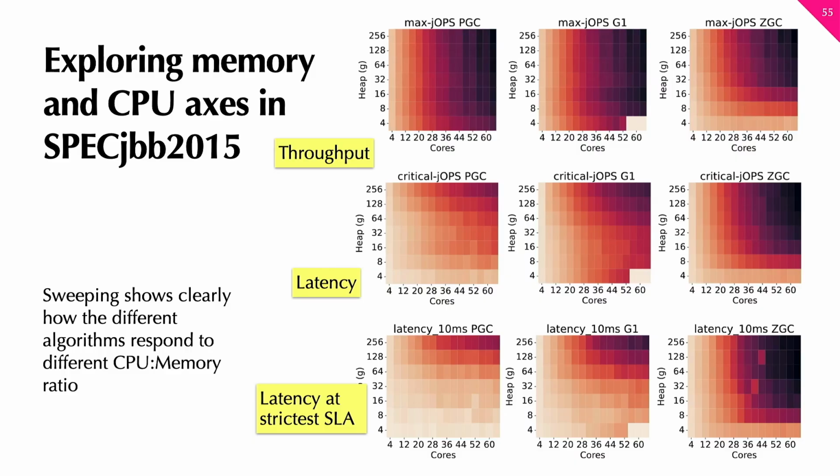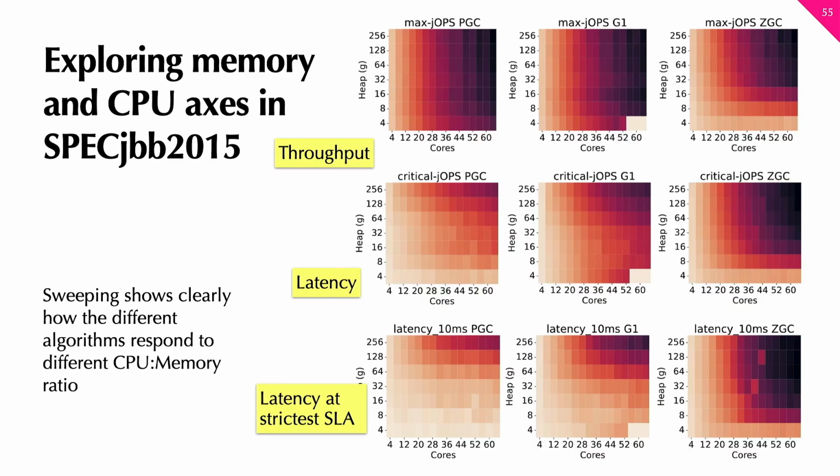So that's a very constrained configuration, whereas if you go with 256 megabytes of heap on a 4 core, well, that's 64 gigabytes per core, right? So a lot. And by just looking at the gradients of these, we can get a good intuition, or at least I feel we can, for how these algorithms behave, right?